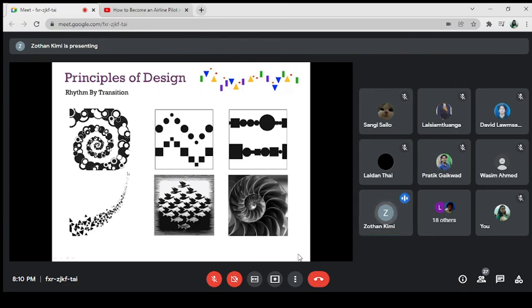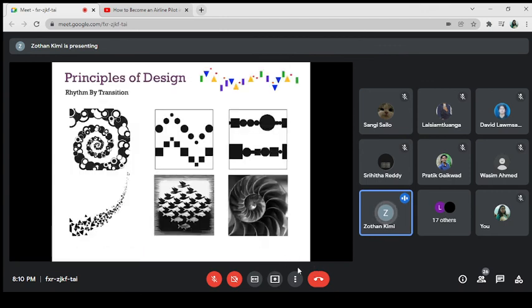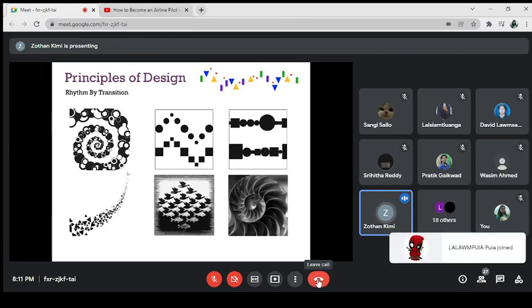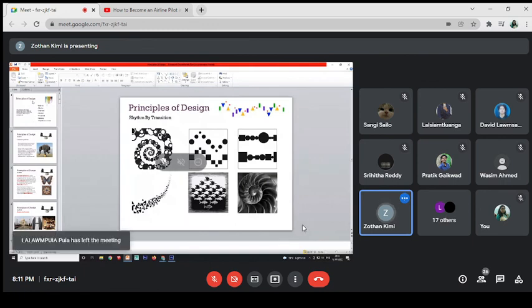Robert, is it clear? Yes, ma'am. Okay. I think we can stop it at that, because it's already 8:10, and next time we will have a class at a normal time. So I will share the slides with you till rhythm by transition. So this is your assignment. All this will be marked for internal, so you have to take it very seriously.